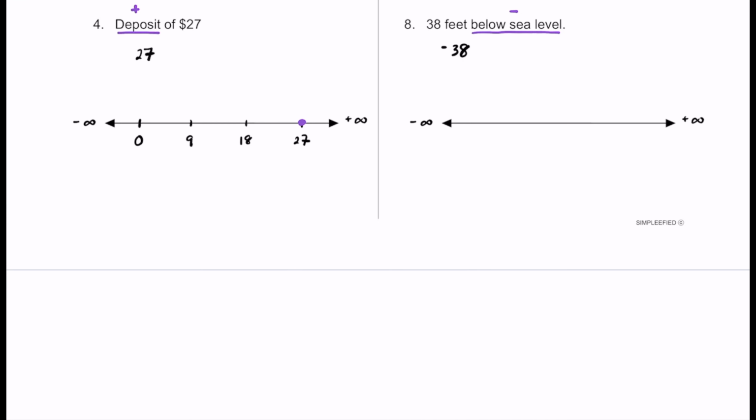Plotting this on a number line, we have a negative integer, so we don't need any positive values. Let's go ahead and put a 0 all the way to the right side. And for negative 38, maybe I'll go by 10s here. So let's make this negative 10, and then go by another 10, that's going to be negative 20. Let's go to negative 30, and then finally negative 40. I think that's a good number to skip count by, because negative 38 would be roughly here. Definitely between negative 30 and negative 40, but closer to negative 40.